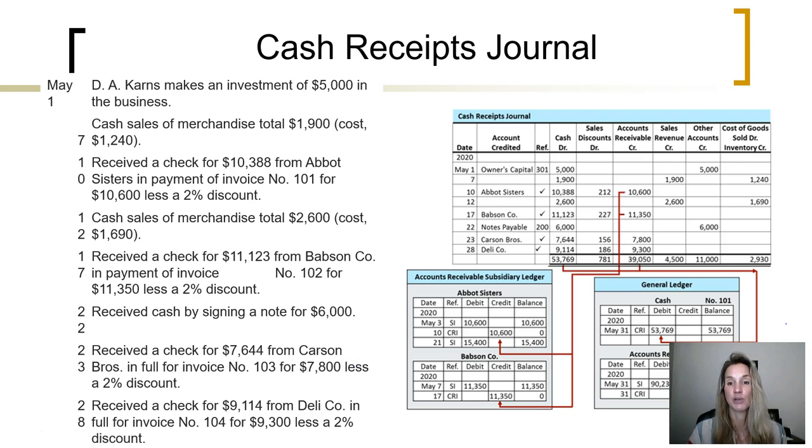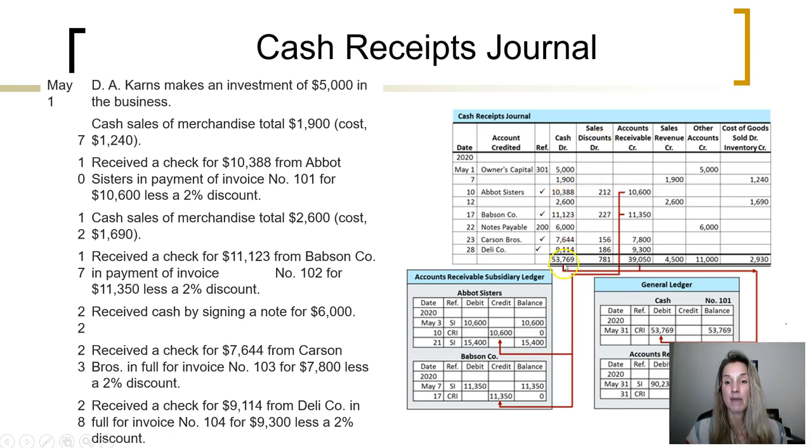The cash receipts journal would be very similar. I'm not going to go through the details of these transactions, but we are seeing all the transactions that involved the receipt of cash for the company during the month. And what we are seeing is one line for each transaction. And that transaction is showing that for every one of these, cash is going to be affected. Here we're seeing a cash receipt debited to cash, increasing cash. And then we have various columns for the appropriate accounts that are credited. Which account is credited depends on what the transaction is.